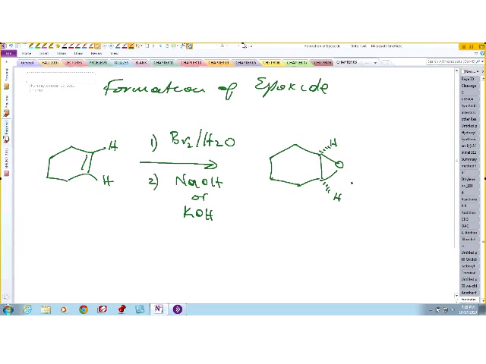Okay, well that's reaction 7. Okay, let us go to 8. Yes, this is one way of forming epoxide. Remember, I gave you the m-chloroperbenzoic acid. This is another way of doing it. In other words, you do the reaction with bromine water to form the halohydrin, and then you add the sodium hydroxide to the halohydrin. That gives you epoxide.